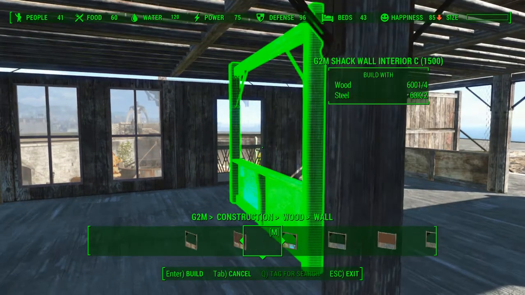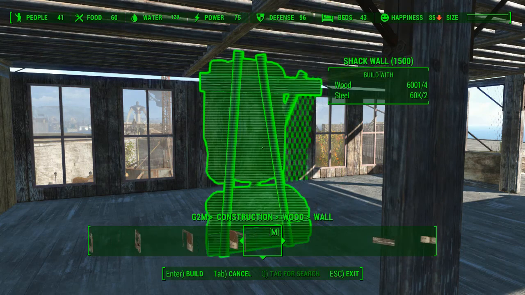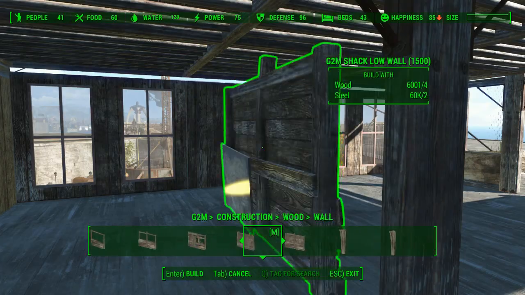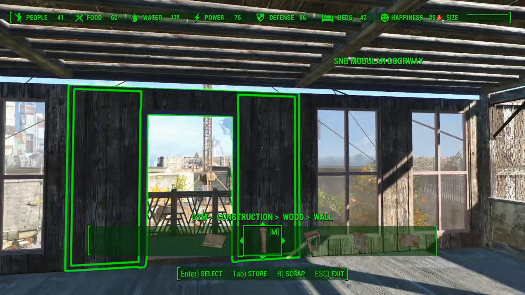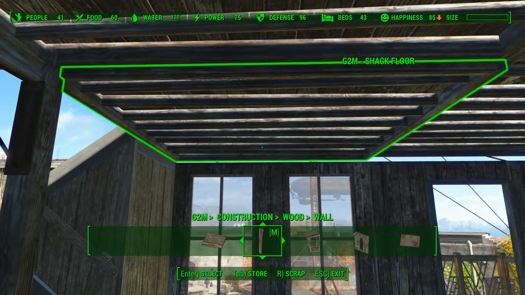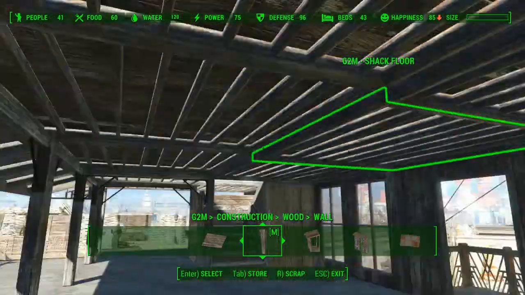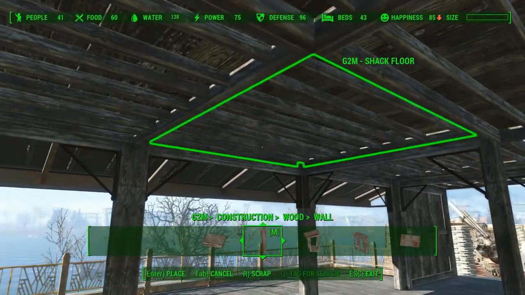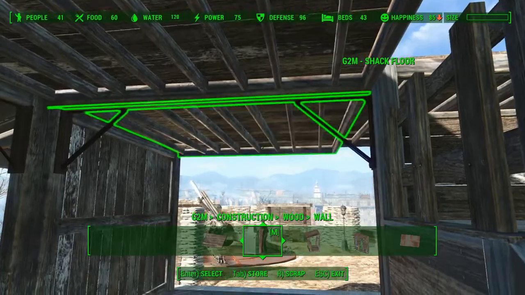So I do have some proper windows here, don't I? No, they must be from a different build pack. Yeah, they're from Snap and Build. A bit of a pain, but can they match up? If I just bring them down a tad? I think they can.